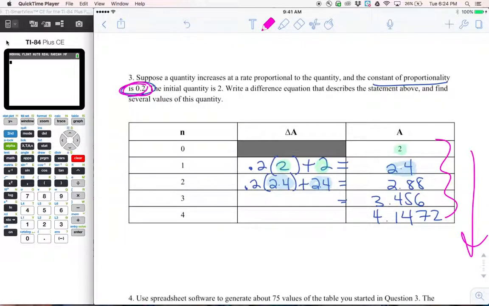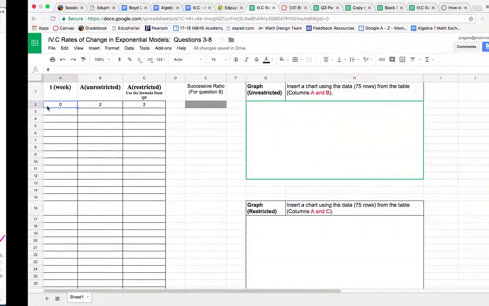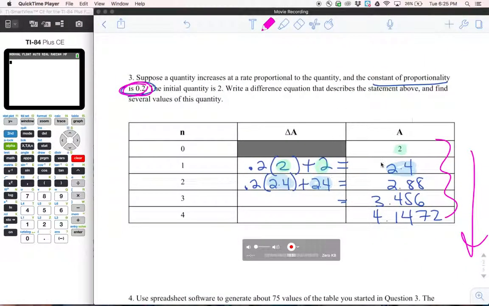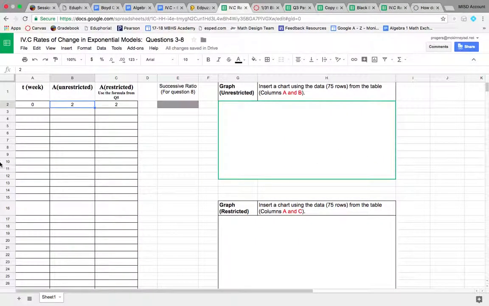All right, so the Excel document, which if you go to Canvas, you should be able to find it under yesterday's date, January 30th. We're going to talk about how we're going to populate this data. So you should already have the 2 here, and that 2 corresponds to this 2 right here in your question number 3. First, we're going to leave a 0 here for the initial week, and then we're going to put a week 1.